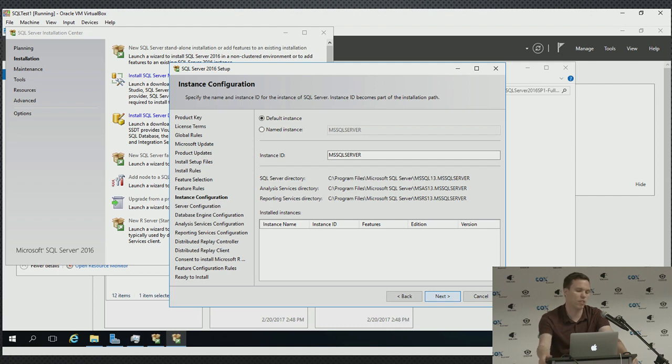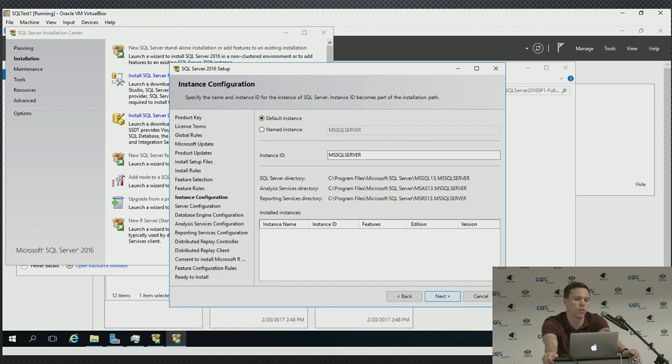We're going to do default instance, not a named instance. Not to dive too much into it, but you always want to do default instance unless you already have a default instance, and then you're doing named instances. And most of the time, you probably shouldn't even be using a named instance. So with the default instance, whenever you log into stuff, you just use period, and that'll get you right in, so you don't have to remember the name of your server.